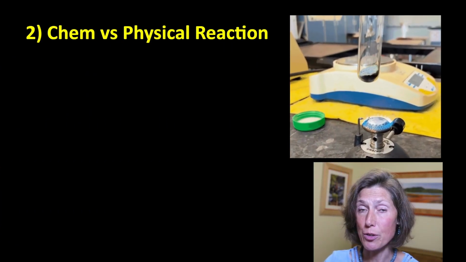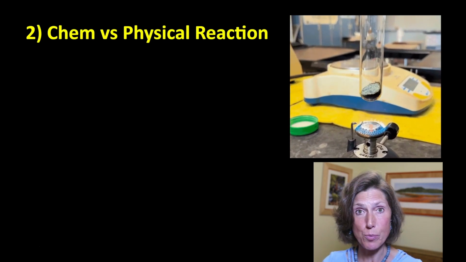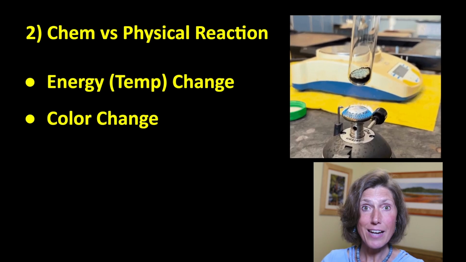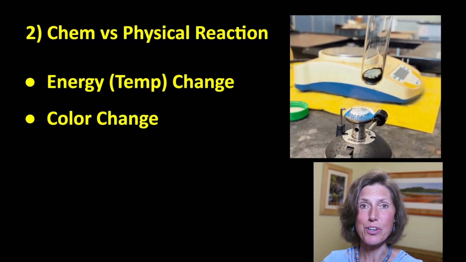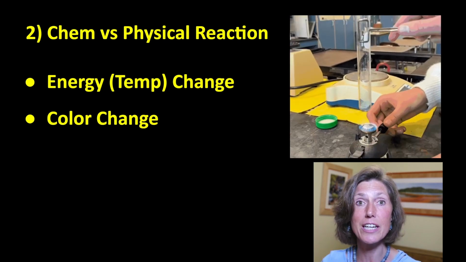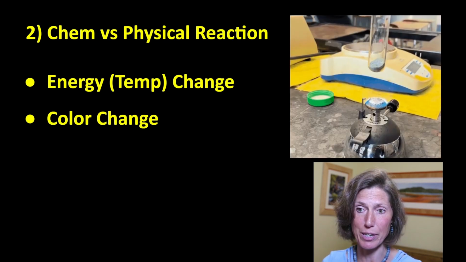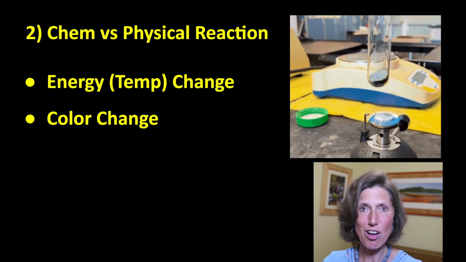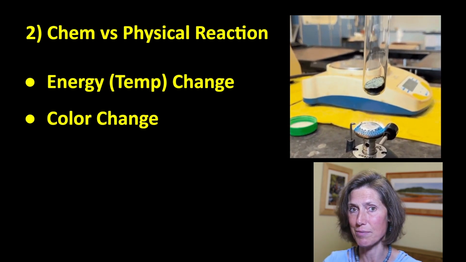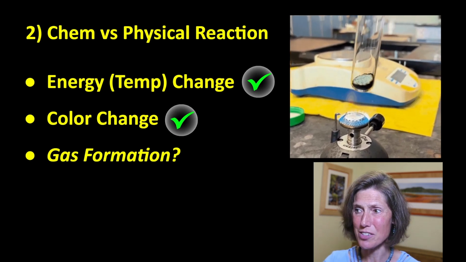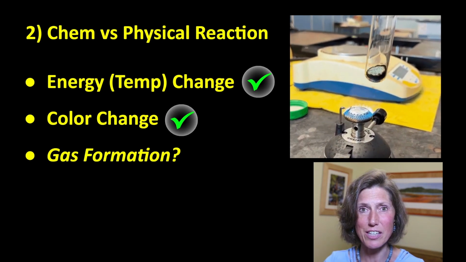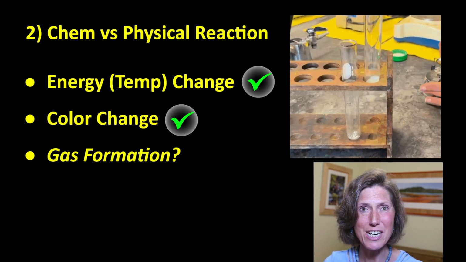Second question that I encourage my students to answer: is this reaction, this phenomenon, chemical or physical in nature? The fact that we're using this butane burner to keep this reaction going suggests that there is clearly an energy change happening. Obviously, there's a change in color. We're going from a slightly greenish color to a more blackish color. But is there a gas released? I don't know. You can't really smell anything. You don't see any fizzing. So how can you find out?